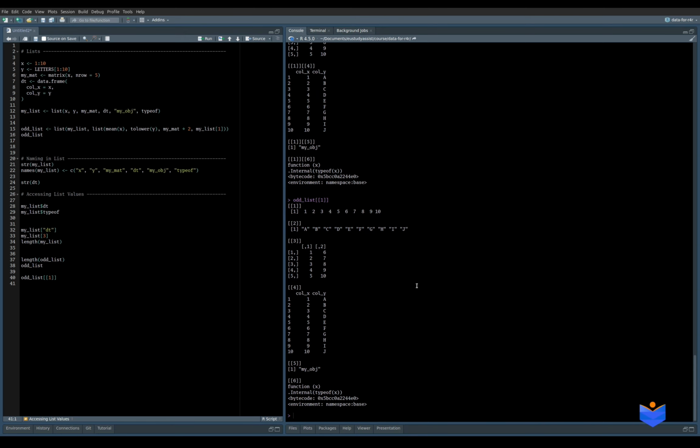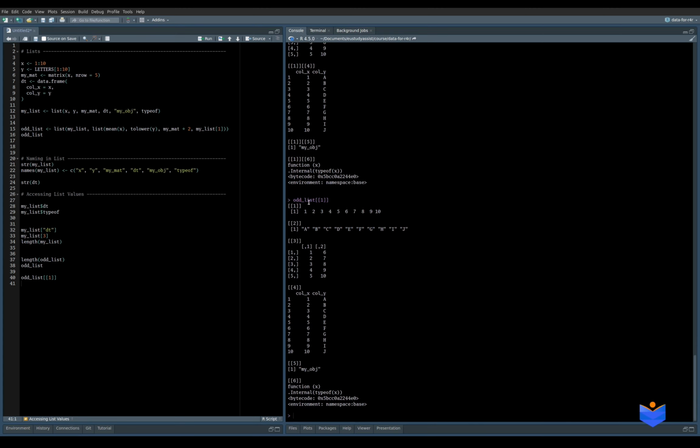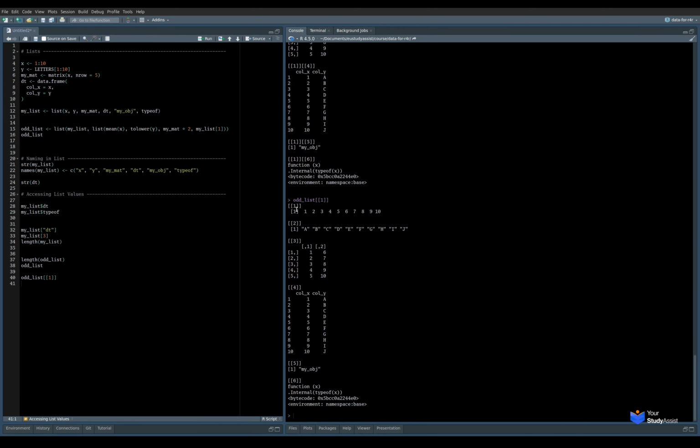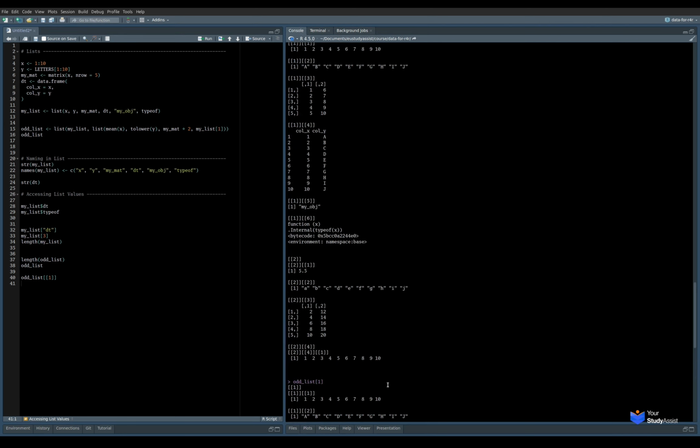Look at this. We have 1 here and we have 1 here also, but this one and this one, they're actually quite different. If you see the one that we have here, we always have another square bracket in front of each object here. This square bracket 2, this square bracket 3. And if we look at this place, we just only have the square bracket 1, 2, 3 without the extra square bracket that we have here. This means that we've gone into the list object itself. So now we can access any of its objects, and we can do that easily.